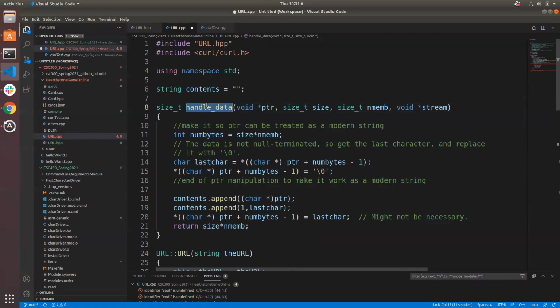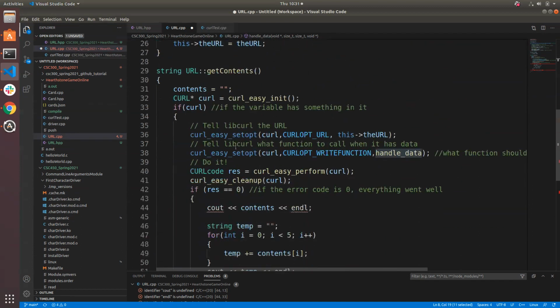That's the type for it. So this really isn't anything new. It's just giving you an explanation under the hood of what it's asking me for here is the name of the function I want it to call. I could have embedded this function inside of this particular object, in which case I could have said this arrow handle data.